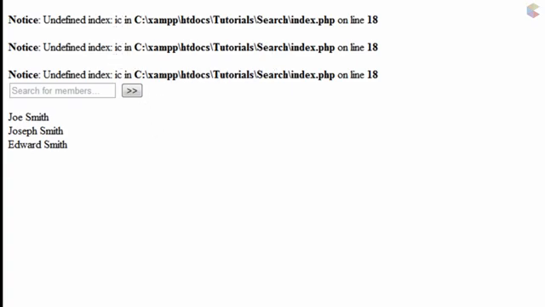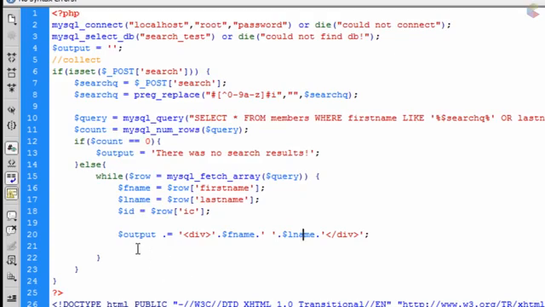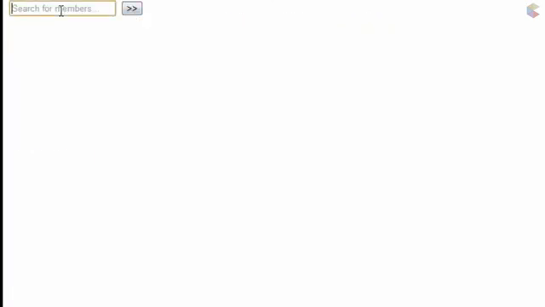So, IC. You see that this is IC and it should be ID. I'm sorry for the mistakes I made in this tutorial. I'll make sure that my other tutorials are a little bit better. So now you can see that it just gives the closest results out. So if we just put in J, then it comes up with all the ones with J in their name. For example, if we put in P, then it has a P in here, a P in here, a P in here, and a P in there. So you can see that the search actually returns the information which we're looking for.